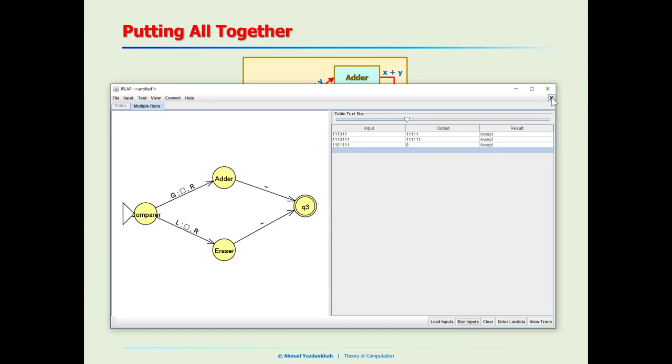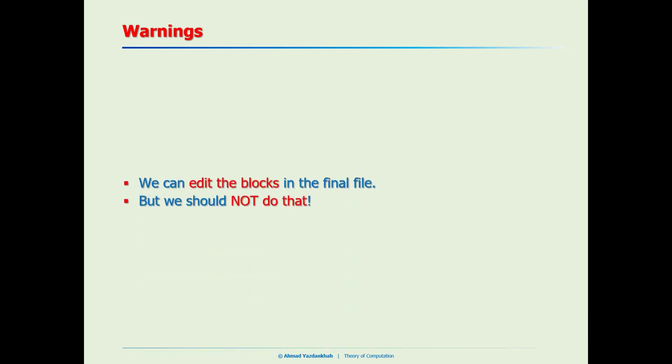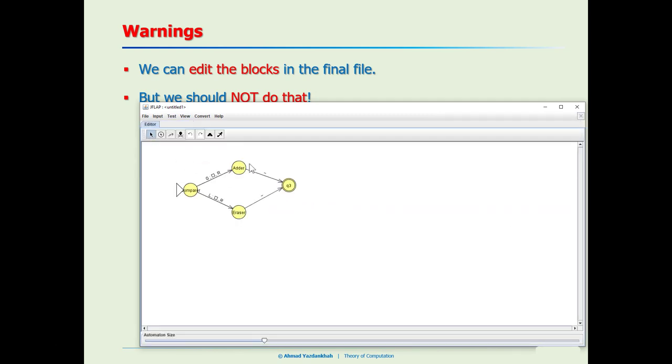All right. Up to this point, we are done with our design, but I'm going to give you some very important warnings. We have the possibility to pick this select guy, right click here, and go to edit block. You see, when you click on edit block, it brings the block up for you. And you can change it here, right? You can add whatever you want and save it, but it is not the way that we need to edit our blocks. JFLAP is buggy in this feature, and if you do that, you will probably lose your main page or main block as well.